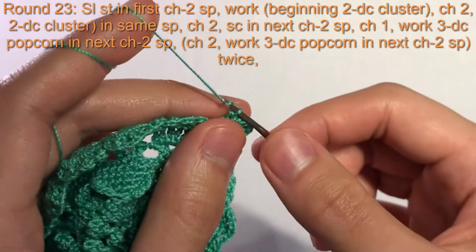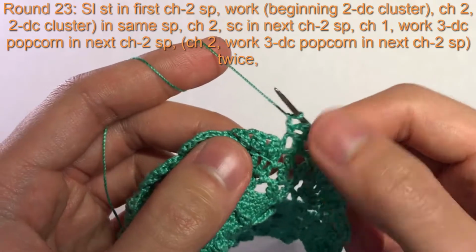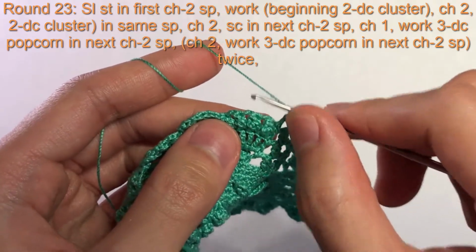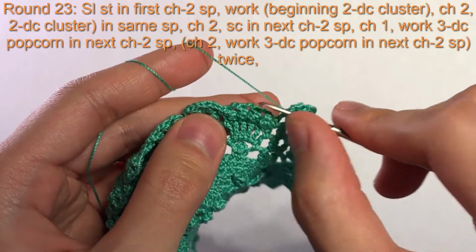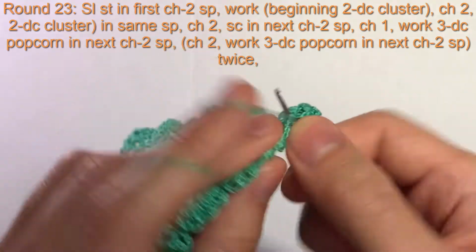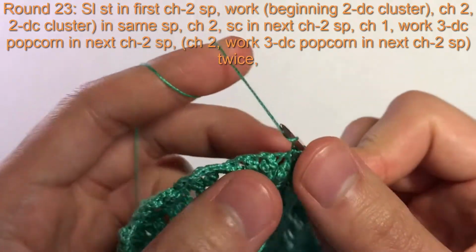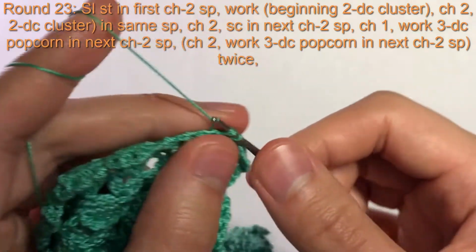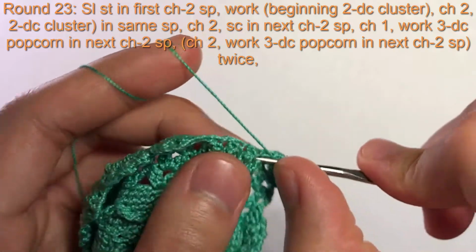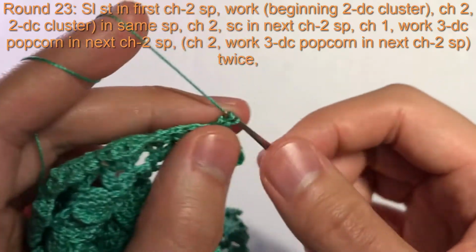We're going to chain 1. We're going to do a popcorn in here, chain 2, popcorn in here, chain 2, popcorn in here, into each of the chain 3 chain 2 spaces. So let's do that. Popcorn. So the same way that we did it in the previous round. 3 double crochet popcorn, followed by chain 2 in between.